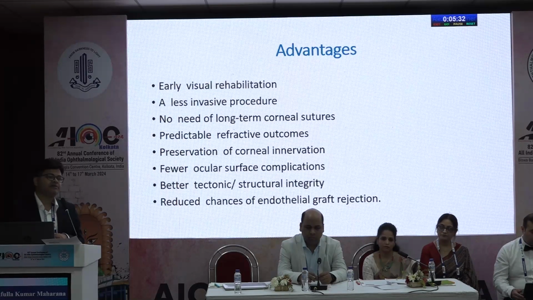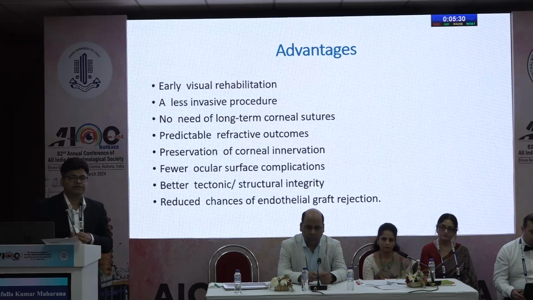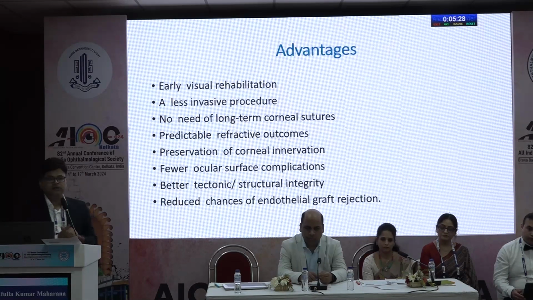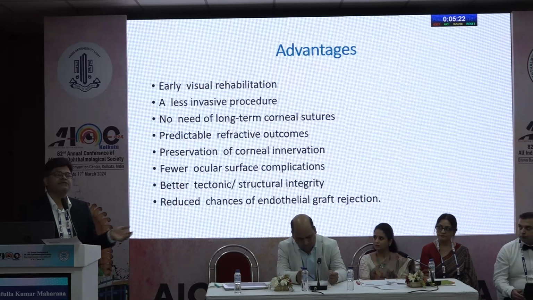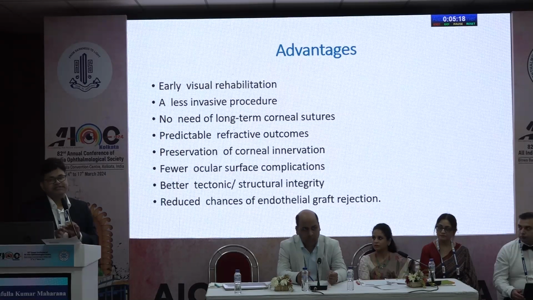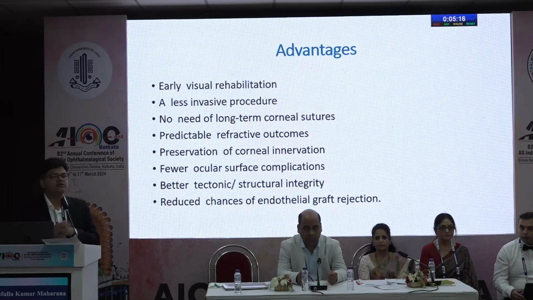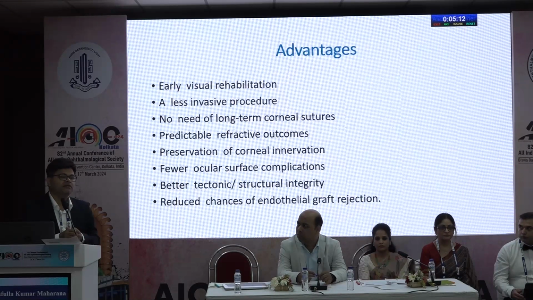Then tectonic stability, this is probably one of the most important complications which is often ignored. If you practice in a premier institute or where emergency services are there, we get at least 4-5 cases of graft dehiscence post PKP every month, because the tectonic stability is never as good as the host cornea. In DSEK, DMEK you are not replacing the host cornea, it's just replacing a particular layer. So that stability is there and chances of rejection are also less.